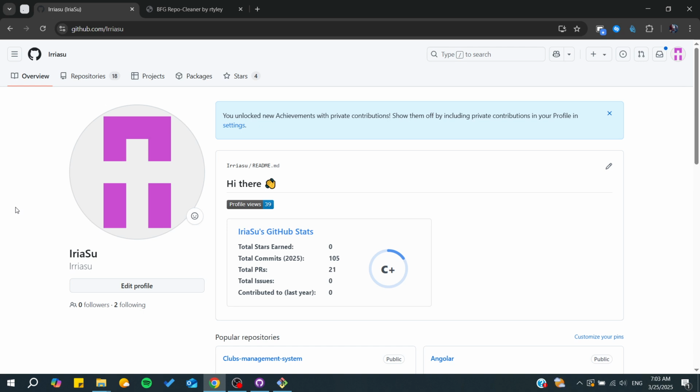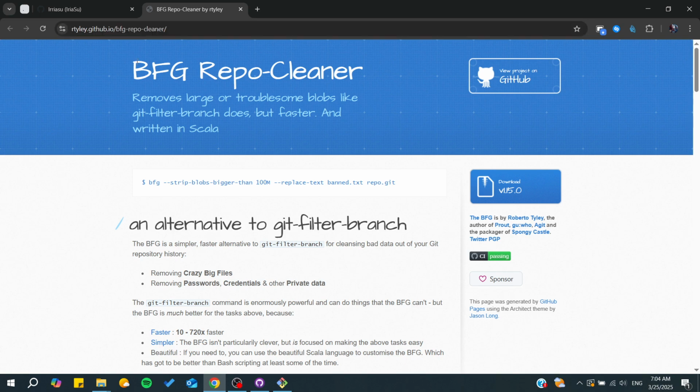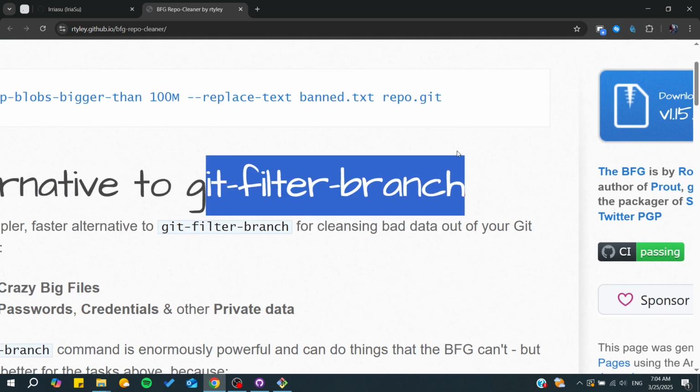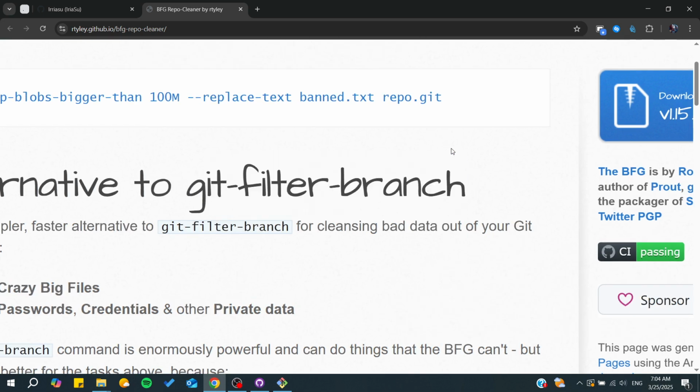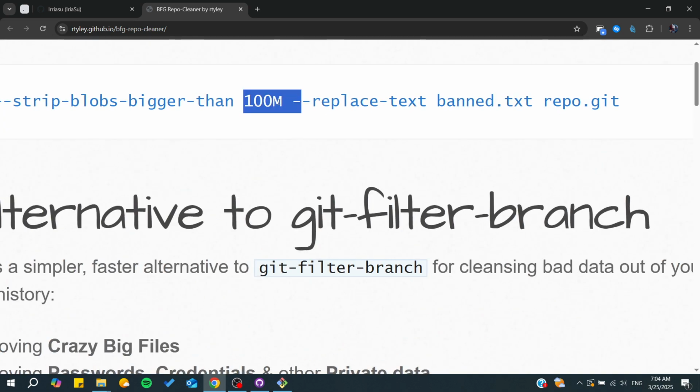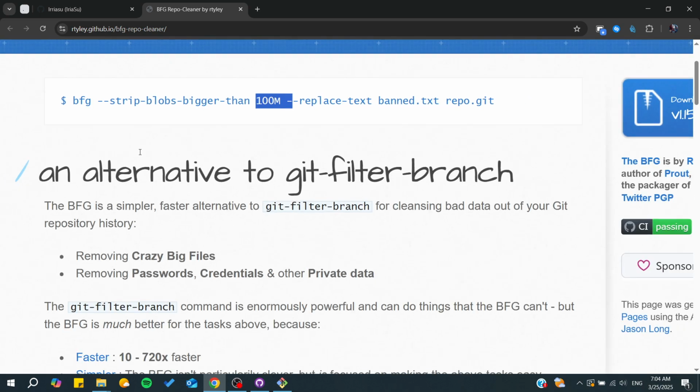So basically, all you will need to do is use some tools, like the Git branch cleaner or the repo cleaner, and you will be able to start cleaning your repository using this tool. In this video we are just going to talk about the BFG repo cleaner, and this one is going to use some git filter branch that would filter your repository by eliminating some large files of your repository, etc.